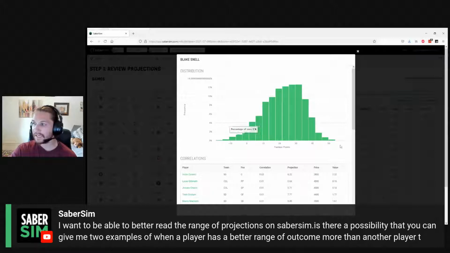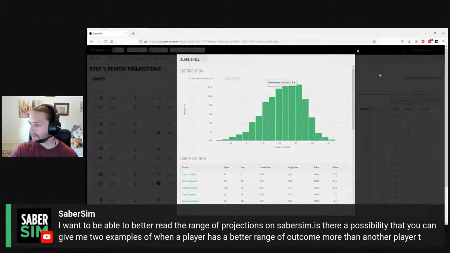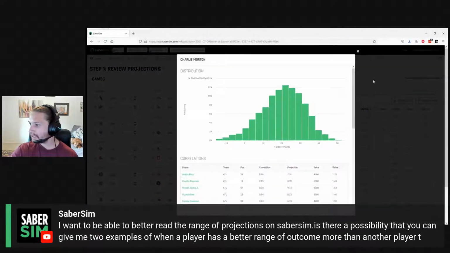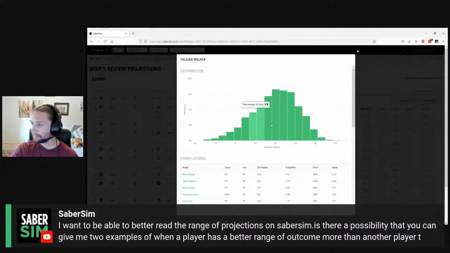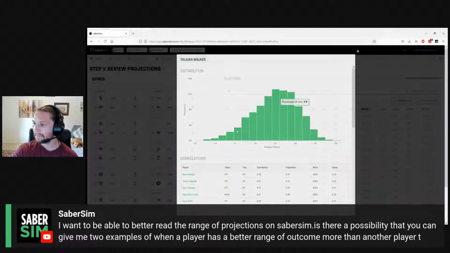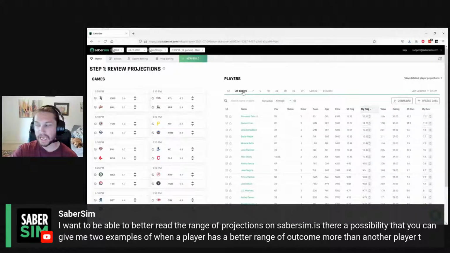Another way this can be interesting is looking at a player's range of outcomes where it's a very steep bell curve, and most of the outcomes all take place right around the mean. That means that player is a very safe play, right? They score a lot of points around their mean outcome often. They don't have as many high outcome simulations, and they don't have as many low outcome simulations, right? So perhaps looking at this, someone like Taijuan Walker, you can see maybe has a little bit more volatility than someone like Blake Snell. Probably not by much, but you can see that this is a little bit of a flatter normal distribution than Blake Snell.